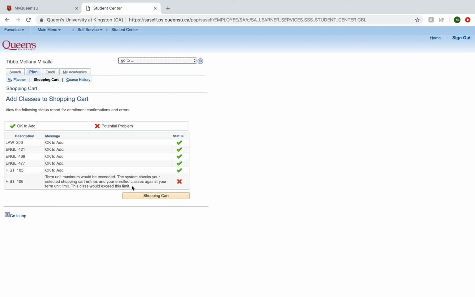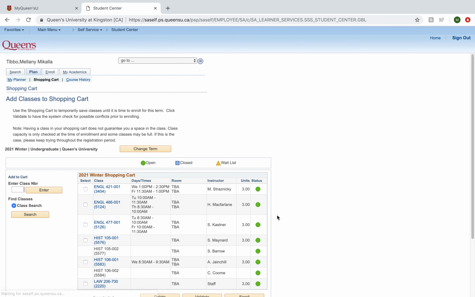So if you're a first-year student and you add anything starting with a 2 or higher, it will likely tell you you're missing prerequisites. Or, like in my case, it's saying that I've taken too many units for this term, so I'm actually not allowed to enroll in this extra course. I need to only enroll in 5 courses. Okay? And that's indicated by this error message, and it's giving me the red X. I'm going to go back to my shopping cart.